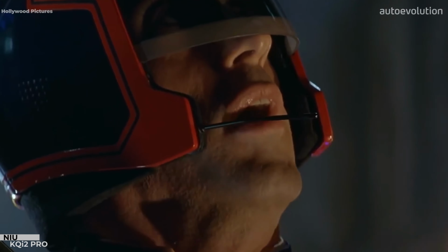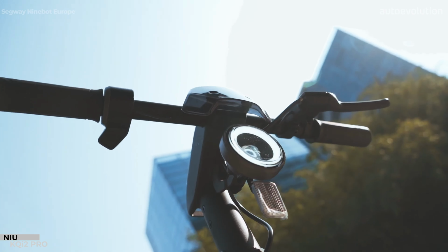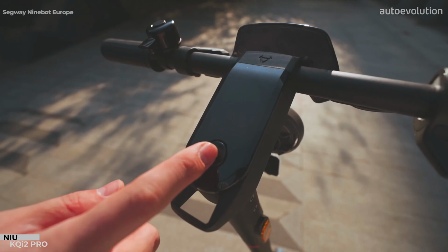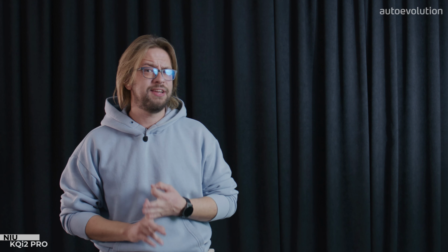I am the law. Here too, no suspension is integrated into the 40.6-pound scooter, but the presence of 2 pneumatic tires promise to soften up your travels. 2 brakes, 1 electronic and 1 disc, help you stop safely, but regenerative braking is also mentioned. However, history tells us that regenerative braking on an e-scooter typically amounts to nothing. All that's tied off with an LED dashboard, integrated lighting, a folding design, and yes, there's an app for this one too. You can lock your ride, check diagnostics, and even set a cruise control speed. Sounds like the KQi2 Pro is a rather solid contender to end up under your feet.